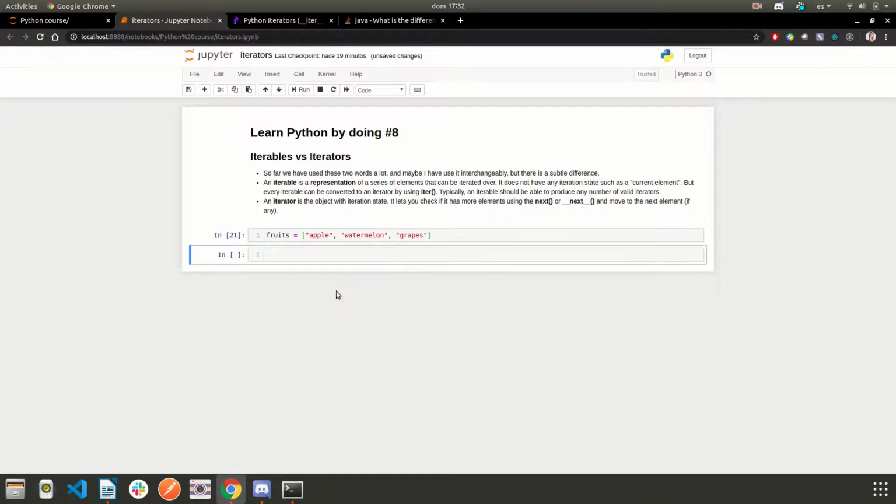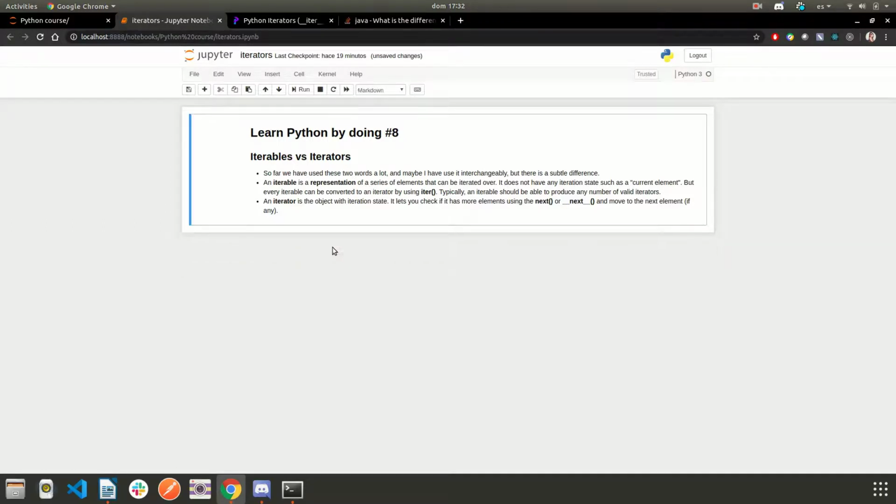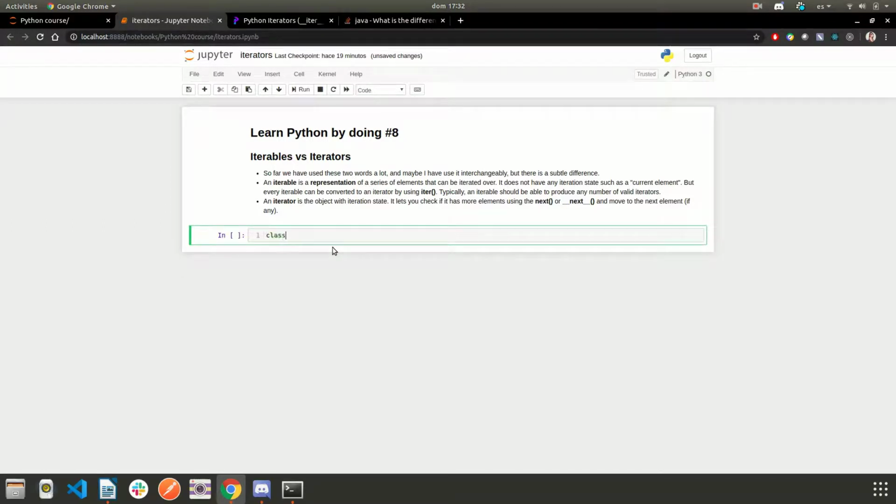Okay, so now that you know the difference between an iterator and an iterable, it's time to create our own iterator. For this, we're going to need to create a class. So we're going to say class, and let's say we want to return the powers of 2. Classes are written with a capital letter, so PowersOf2 is going to be the name of our class.